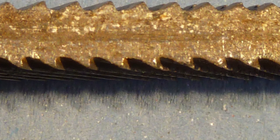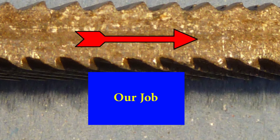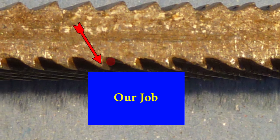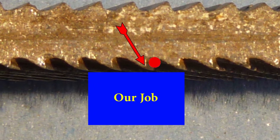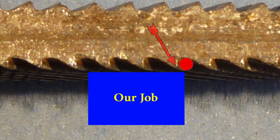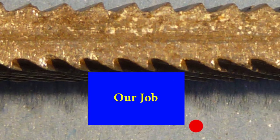Here's a side view of the file. Assume this lump is our job that needs to be filed. The file must be moved in this direction so the teeth can cut into the surface of the job. Let's look at just one tooth as it cuts the chip from the job. The chip will grow and quickly fill the gap just here. If that gap is full, the tooth behind it can no longer touch or cut the job. Once the tooth reaches the edge of the job the chip can fall out of the gap — this is why file shavings are small chips, not curly swarf.